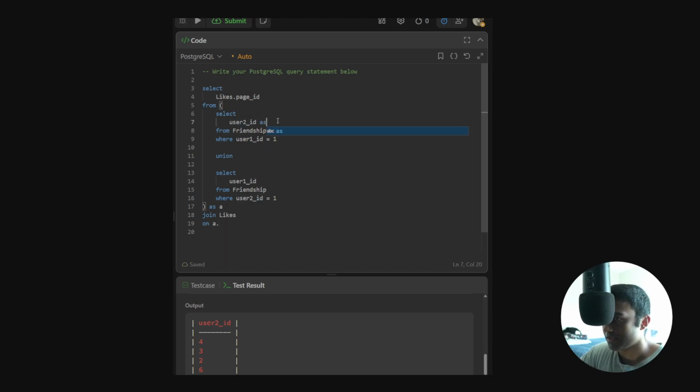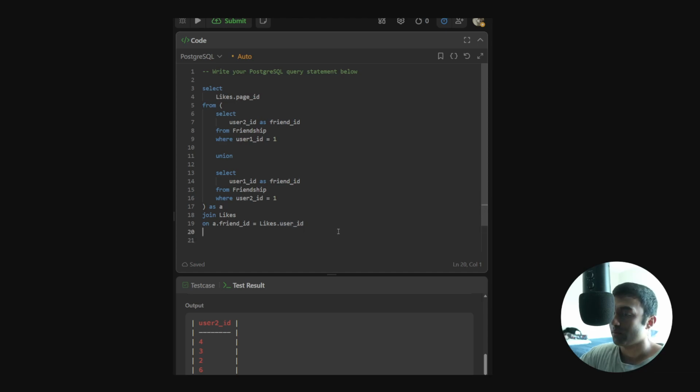We'll actually rename this to friend ID just to make this more readable. So a.friend ID equals likes.user ID.